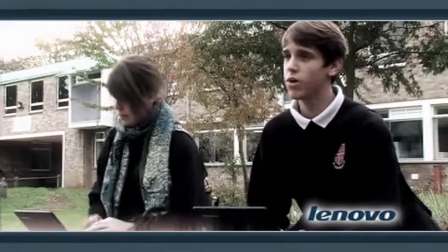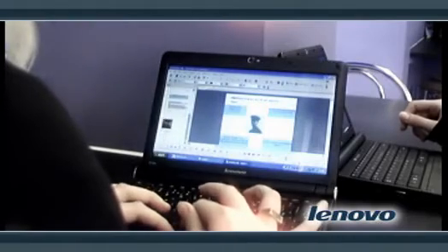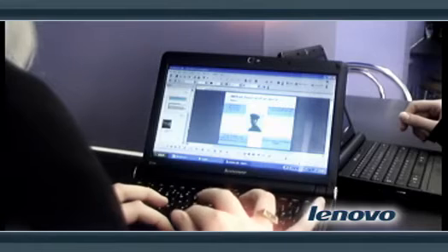It's easy with coursework because if we're in lesson, we don't have to walk all the way around to the ICT suite. We can just get them out of our bags. We've got OpenOffice, Microsoft Word, PowerPoint, Excel, we've got loads of stuff. The netbooks let me catch up without having to carry lots of books, and otherwise I wouldn't have access to the internet. And they're indestructible, really strong. And stylish.